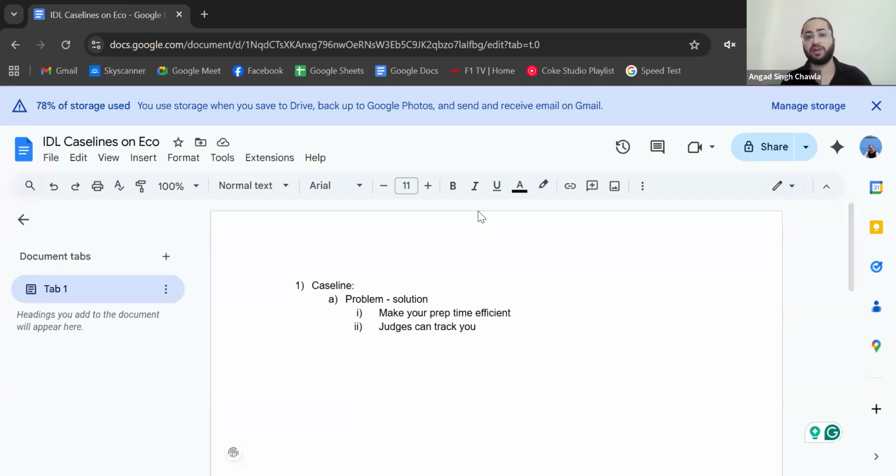Of course, you can drop in a lot of arguments as a debater, because you just know something about the topic, or you just think of things in prep time. But those arguments and those things that you want to say don't really impact a judge the way they should in terms of persuasion if you don't make them structured. And that's why case line in and of itself is a concept that everyone should learn, irrespective of what motion you apply it to and irrespective of what kind of theme you apply it in, whether it's economics, whether it's IR, whether it's history, or any sort of debate that you'll do ever in your life. It's important to make things structured.